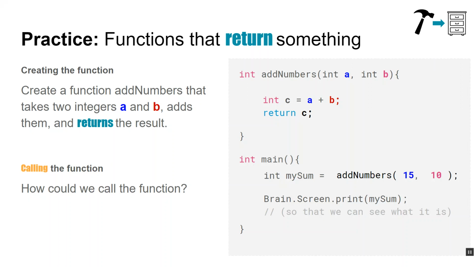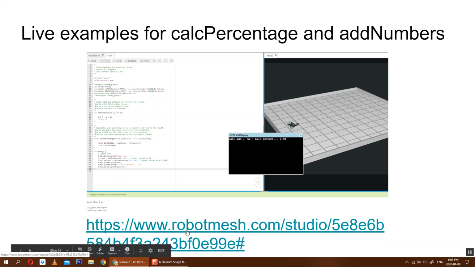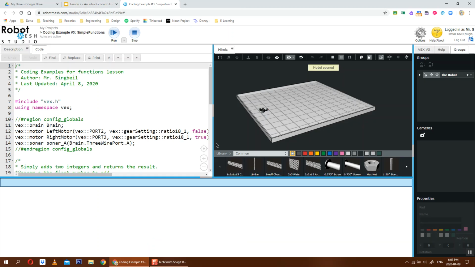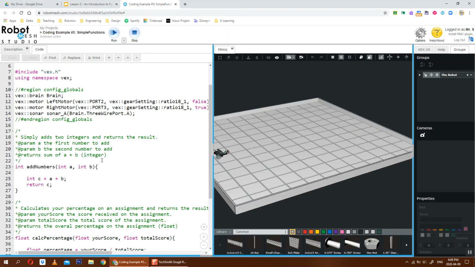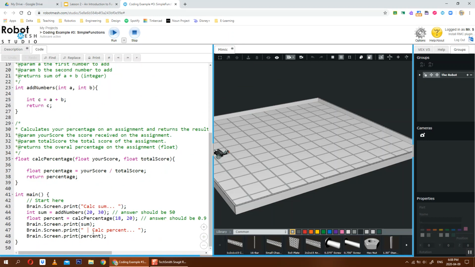It's pretty straightforward. If you want to take a look at some live examples, there is an example of how to do the calc percentage and the sum, so the answers for both. Let's take a look at that. We have our add numbers function, and we have the calc percentage function, and then we have them both working.